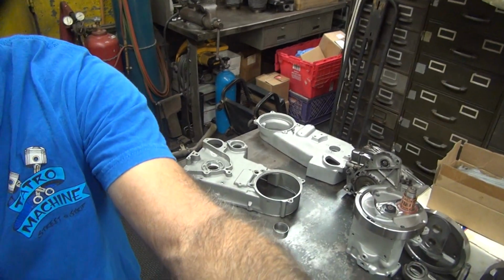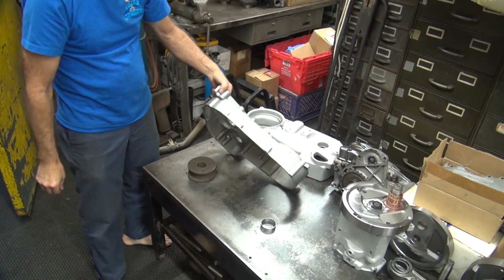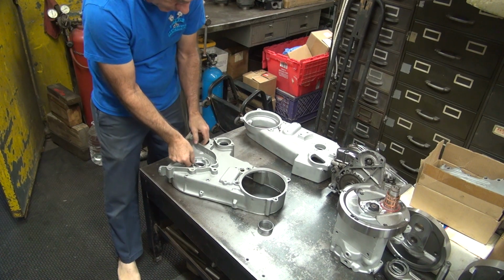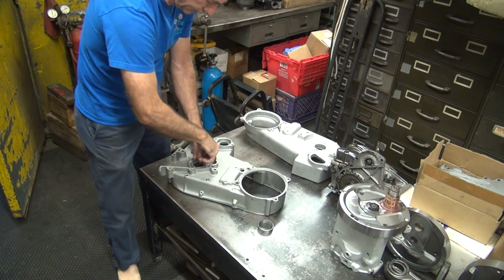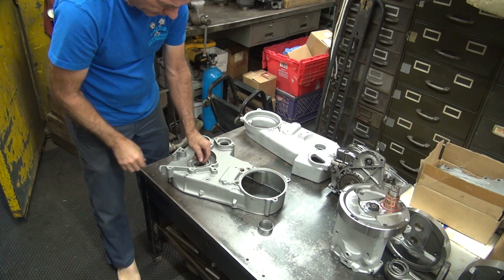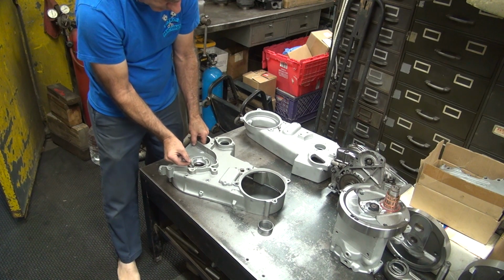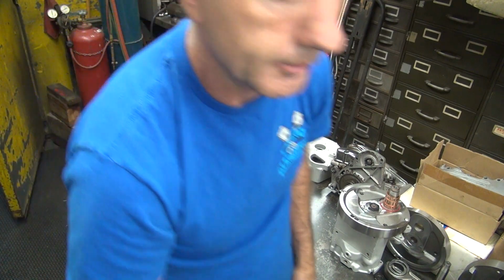Okay, we're going to see about pressing this on here right now. I'm going to pull a stick underneath here as a spacer to beat against. I want to see how much clearance I got. I can't really tell. It's not hitting on that. It's hitting on the back side over here, but not anywhere else. Not flat.